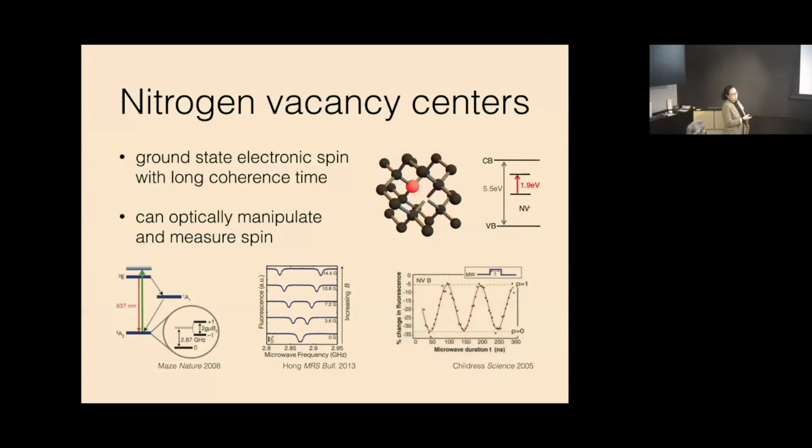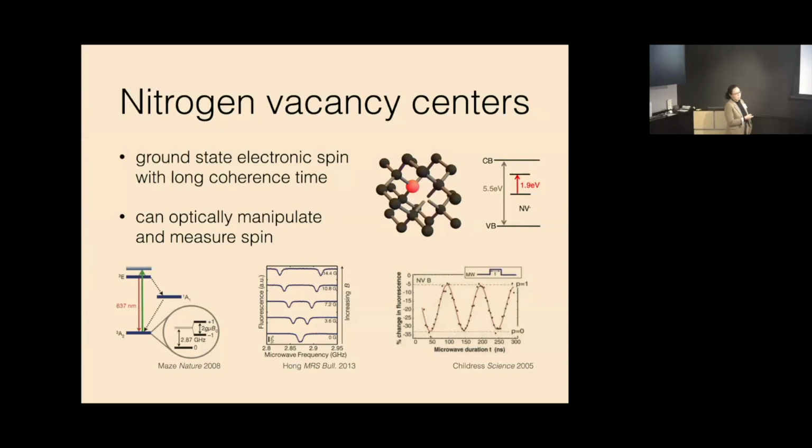If I just shine a very unsophisticated laser, so something that's similar to this green laser pointer, on this defect, if I'm in one of my spin sublevels, I just have a nice cycling transition, so I just keep on coming back to 0. But if I'm in plus or minus 1, I have a spin-dependent intersystem crossing to a dark state that also spin polarizes me back down to 0. So by shining green light, I can initialize in one of my spin sublevels, and also by shining green light and counting photons on the way back, I can read out my spin state.